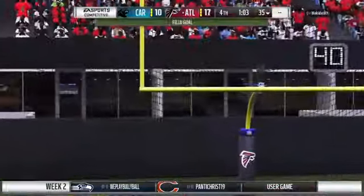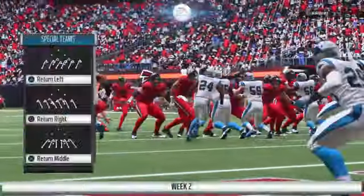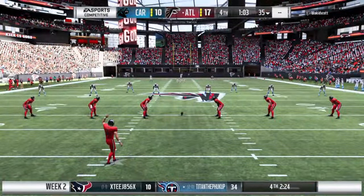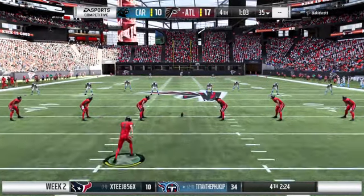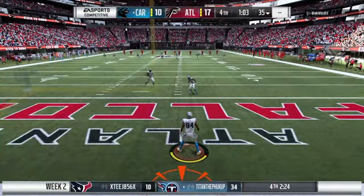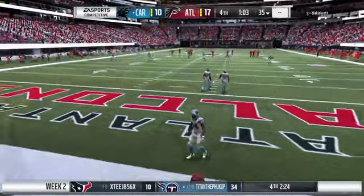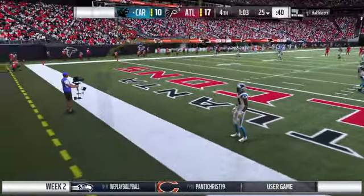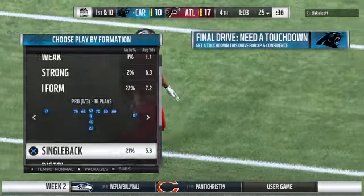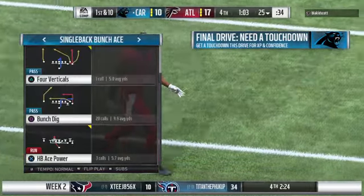Kick is good. And that moves them up by a touchdown now at 17-10. From a defensive perspective, though, I think maybe they're saying, hey, we did what we needed to do, kept this a one-score game. Yeah, without a doubt, because they were able to bleed some time off the clock, right? Put themselves in a good position, but it's not out of reach yet, okay? Being able to hold them to a field goal means that they do have a chance to come back and win this game.